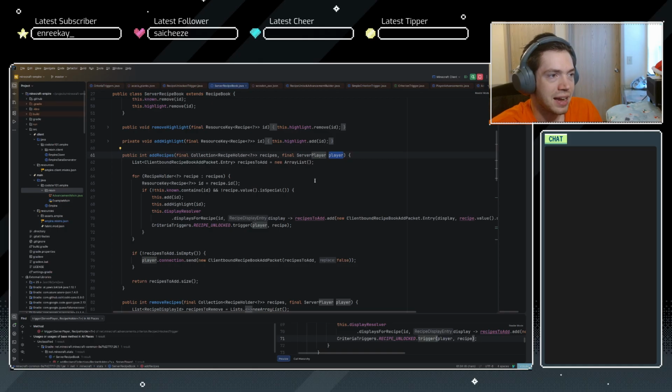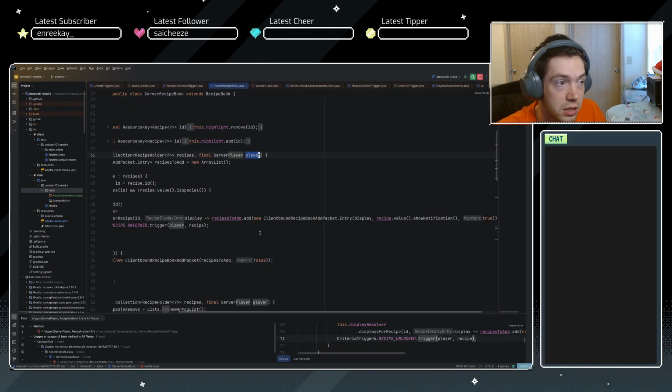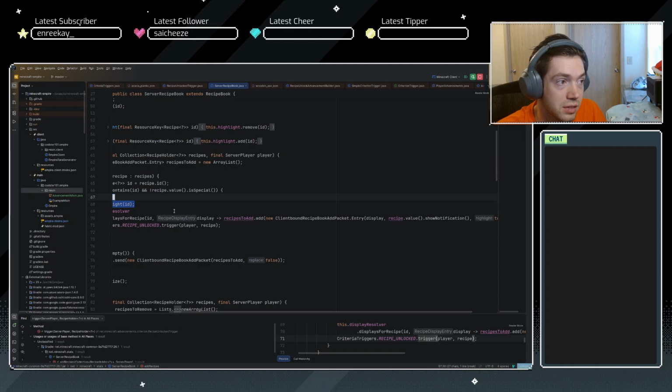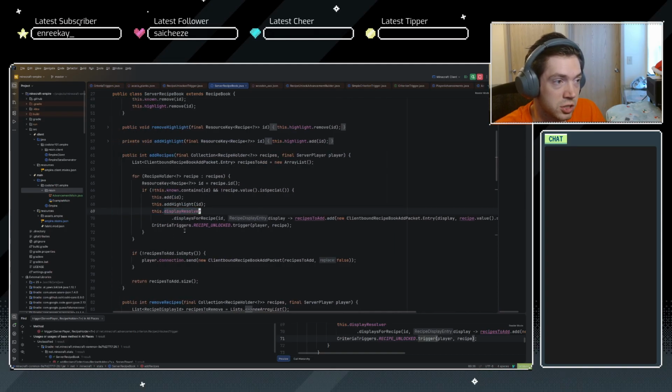If that's the case, then add the recipe, add the highlight for the recipe, then display resolver displays for recipe, which takes in the ID, the display, returning a function, I think, which is the recipe display entry, and returns recipes to add, passes in something. Oh my gosh, this is a disaster. Okay, so it resolves the display or something, and then critical triggers recipe unlocked trigger.